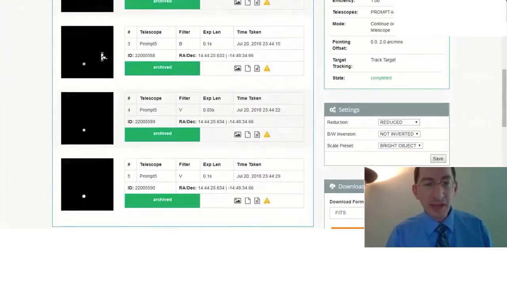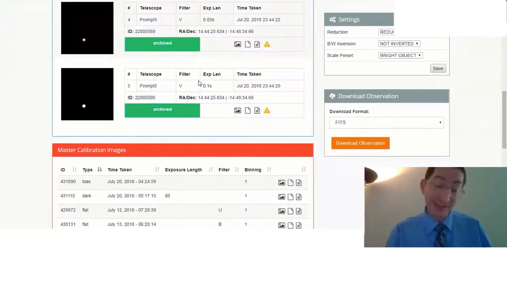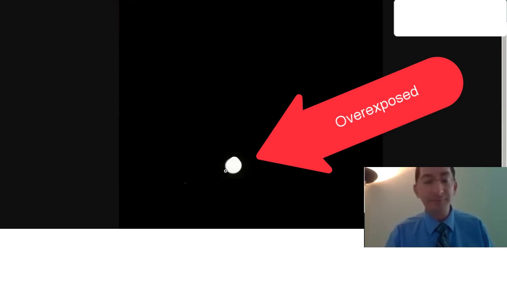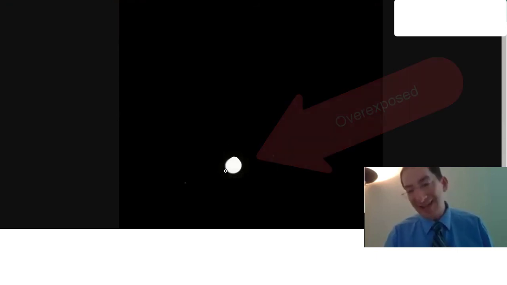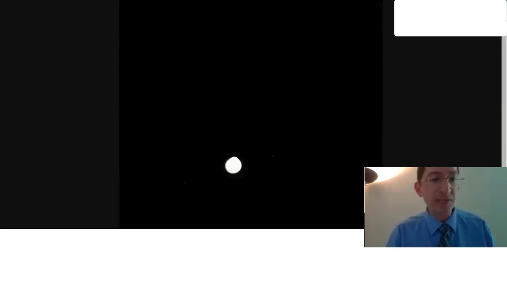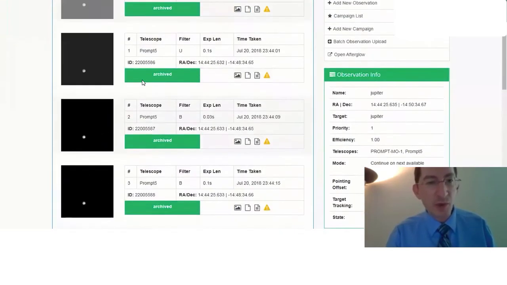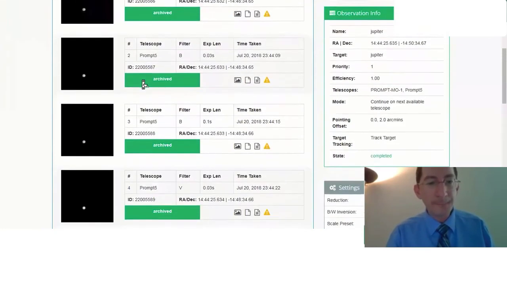Now, if I come on down here, the last one, V-band, that lets a lot of light through. Doing a 0.1 second exposure. So this is an example of overexposing. I've let too much light through the system. And so you can see it's kind of bleeding in the upwards direction. And sometimes if you really overexpose, it can really get elongated. And so, I overdid it here. I may want to go back and resubmit that particular exposure, but I'm not going to because I have other ones in this observation that were good.